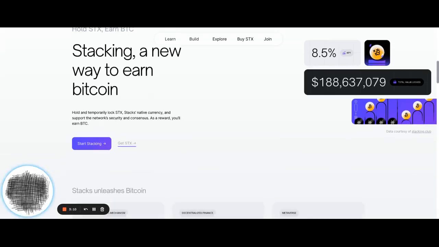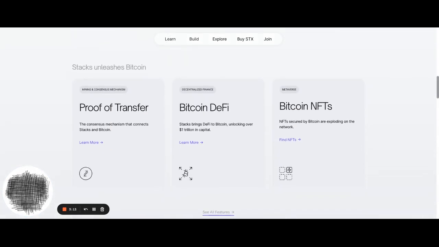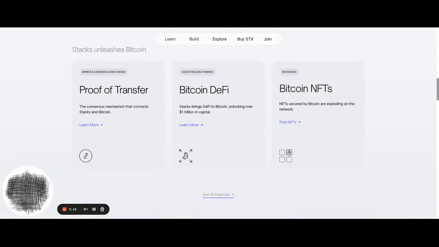Okay, so let's keep scrolling. So we'll talk about some of the functionalities and what Stacks can do. So for example, here's three. We're going to be focusing on the NFTs for the most part, but it's also important that we show you some of the other applications that are built on the Stacks network, but we don't want to get too distracted by them. So this other proof of transfer and Bitcoin DeFi, we'll get into a little bit of that, but really we want to focus on some digital art and how you can create NFTs. Okay, let's keep moving.